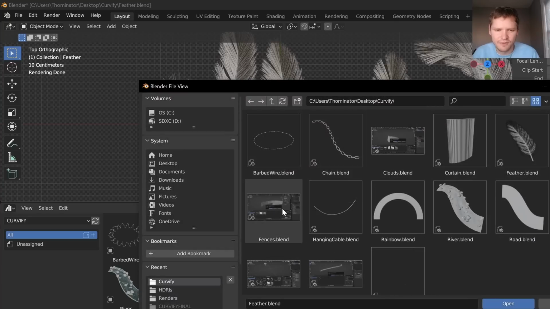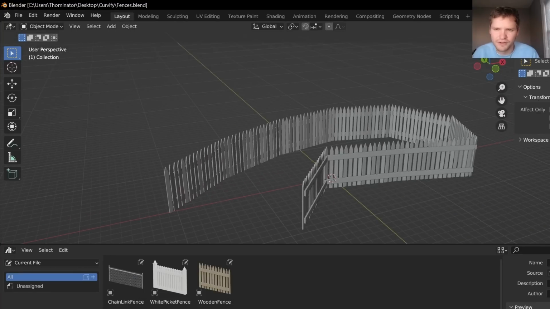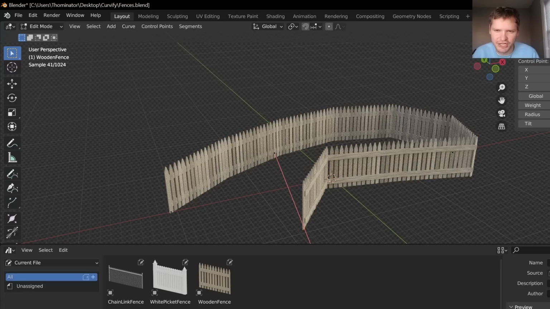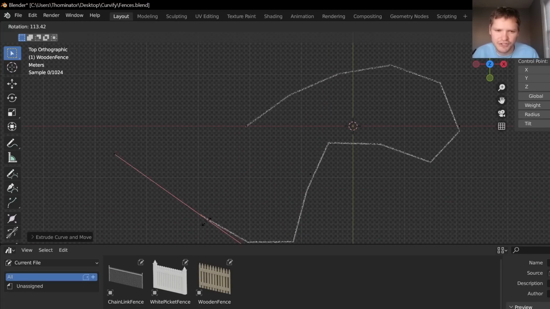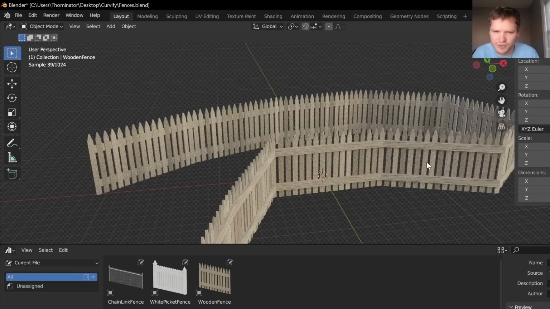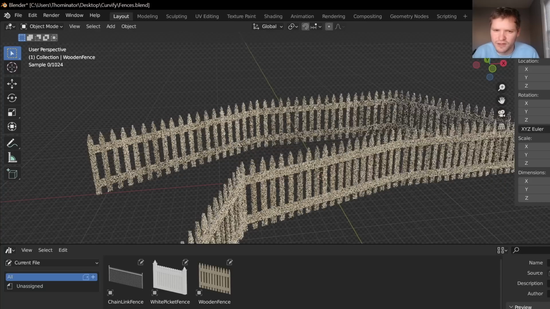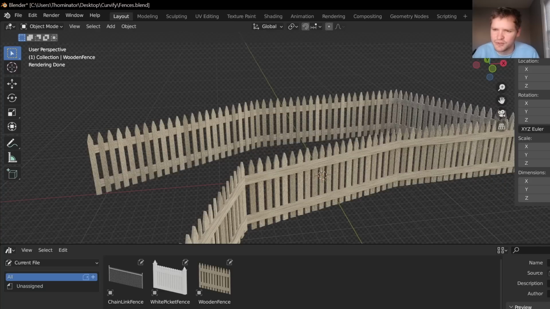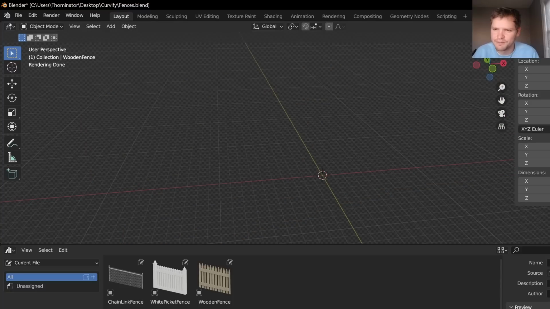We have more fences. What other fences do we have? We have the wooden fence. This is kind of similar to the chain link fence tool, where you can draw and it makes your fence discrete. This is an old wooden fence with some variation in the shading. You can control the number of segments just like before, the density of the posts inside those segments, and the general height. So just a general fence here.